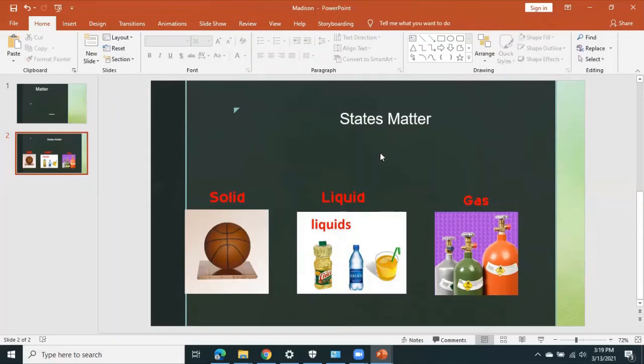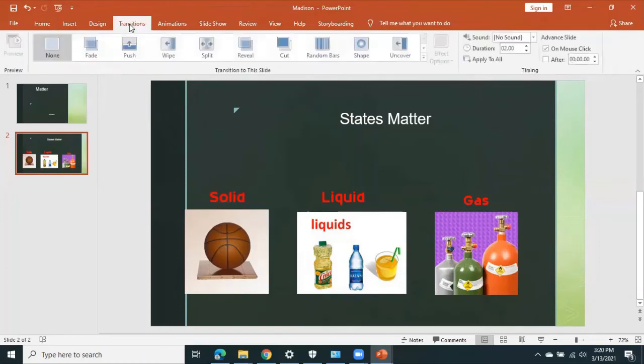Okay, so you can go on and add your slide. Once you click on new slide, it will give you the same theme or the same templates. Okay, it will not change that. Now, the next thing I want us to look at is transitions. Transitions, what do we talk about? How do we want our images or even the text to appear? And to do that, you go to transitions.